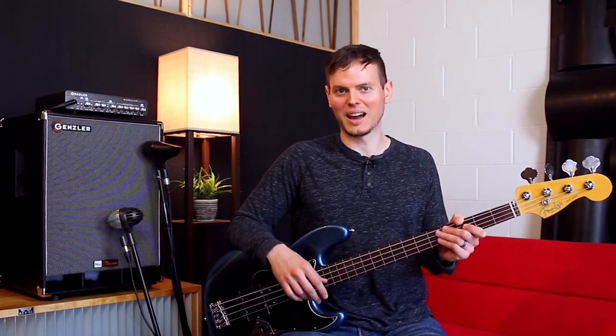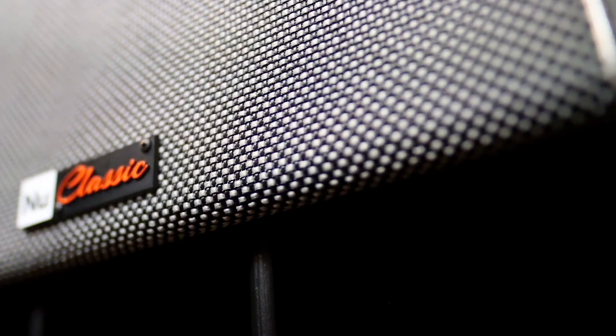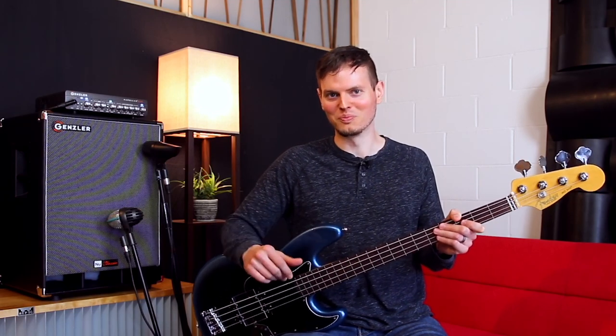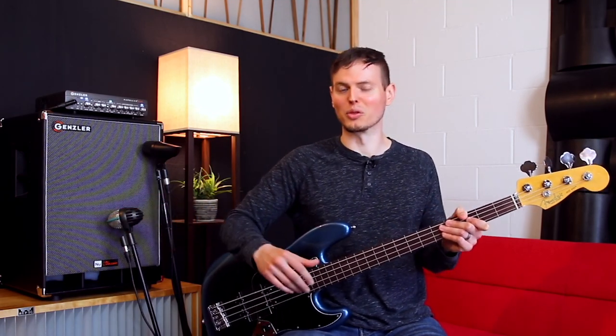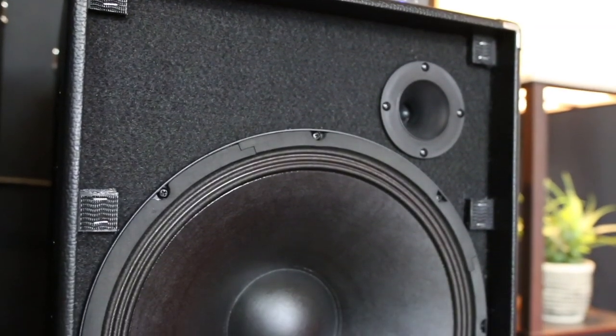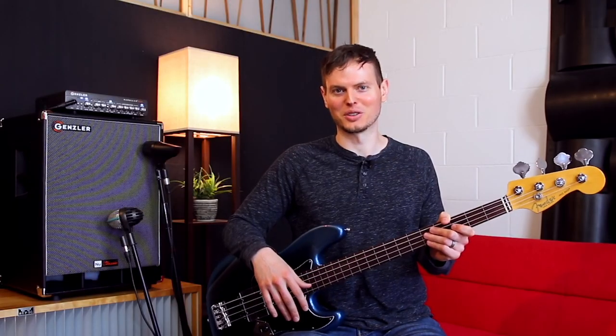Like the other new classic cabs, the 115 is a boutique modern take on classic cabinet styling. It shares the same philosophy on outstanding sound, performance, quality, and value. What sets the 115 apart from the rest of the NC cabs is its unique tonal character, particularly in the low mids, and its power in filling a space with massive low-end pressure.